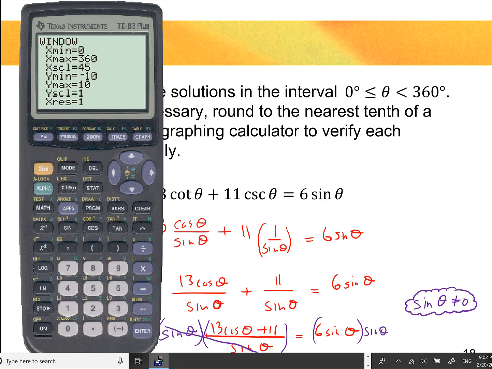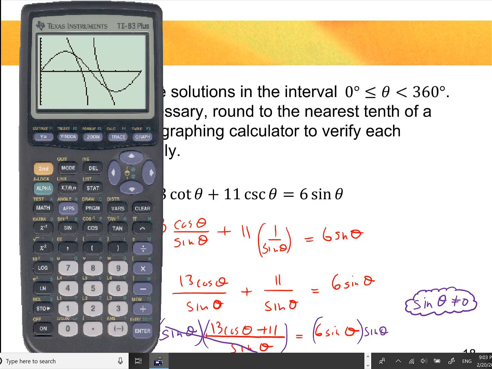Okay, let me graph it here. Let's see what we got. First equation, go. It looks like this. Whoa. Okay. Second equation. Ooh, nice. I like that. So I'm going to try to figure out, when does it hit here and here? When do they cross each other? When are they equal to each other? That's what I want to know.